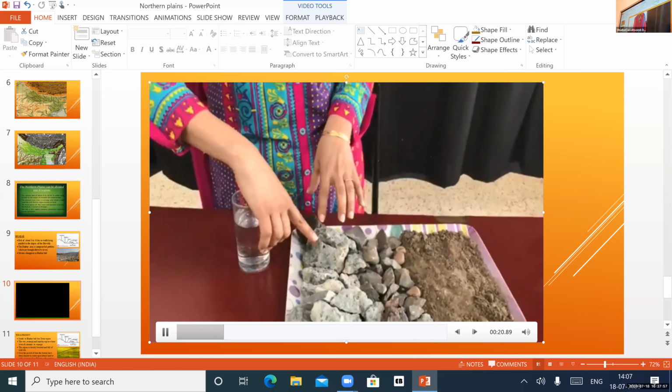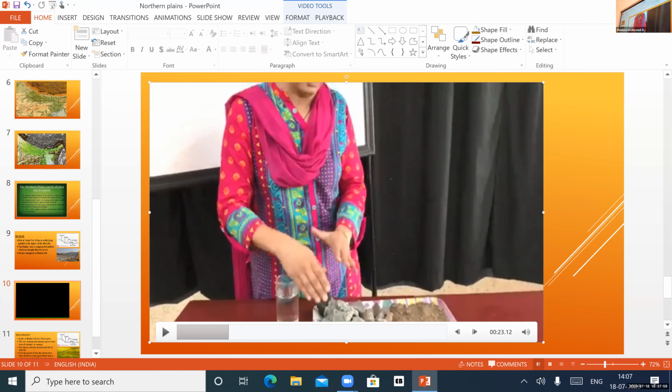Okay. This video is explaining, just imagine here we have mountain ranges, right? Here, she placed one glass over there. Here we have mountain ranges. When the rivers flow down the slopes of mountains, it deposits pebbles and rocks on the plain areas, right? So you can see in this plain area some rocks and soil. Can you see this in the video? Yes, ma'am.